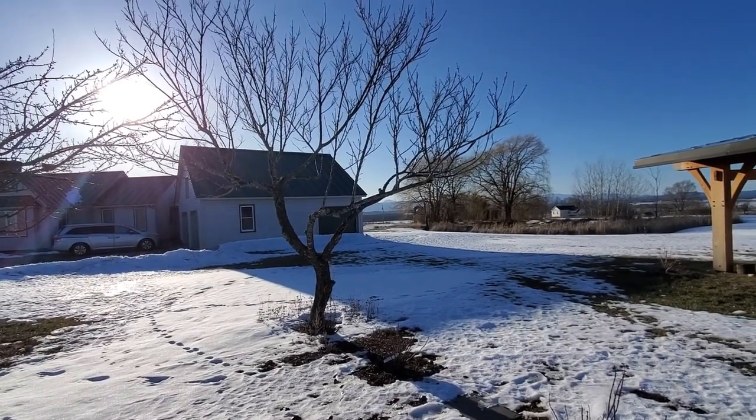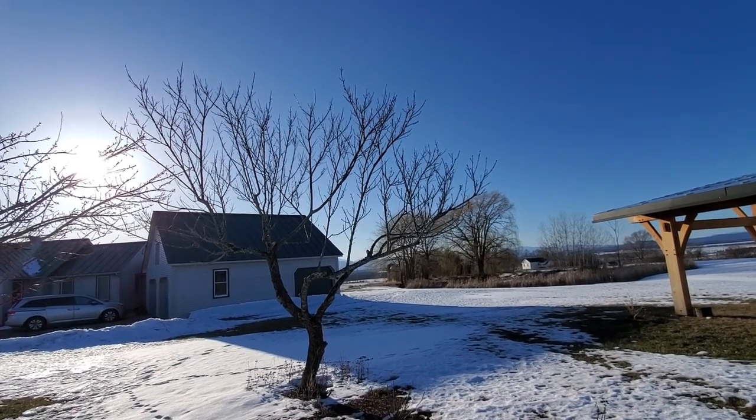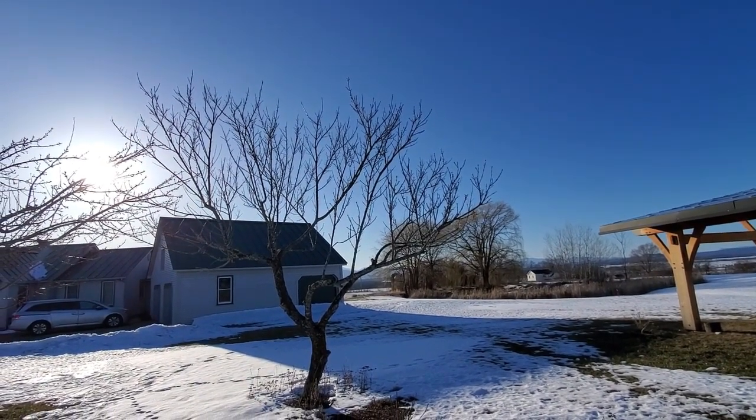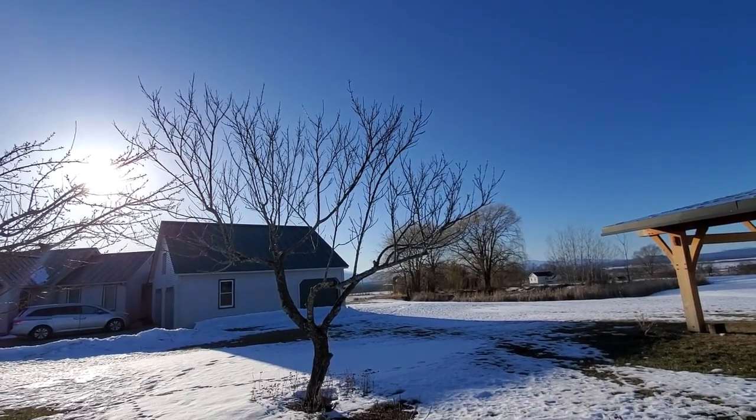This here is our old peach tree that was here when we moved in, and it's been just dying and dying and dying. And we didn't get any fruit this past year. I don't know if any of it is still alive, to be honest. I think the tippy top might be, but we're just going to cut it down.